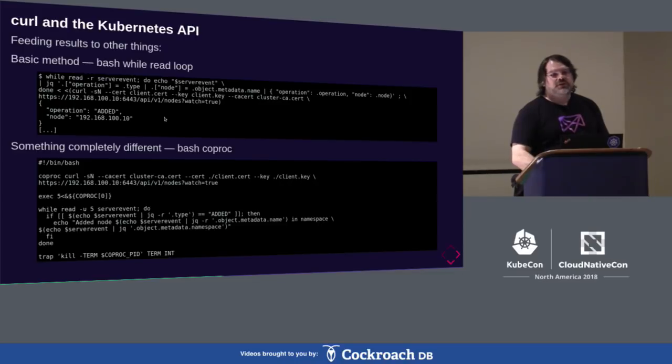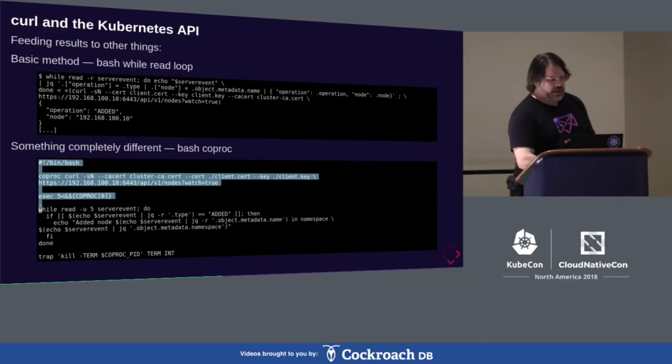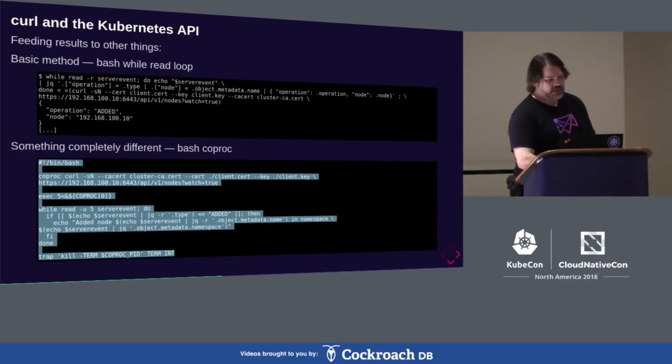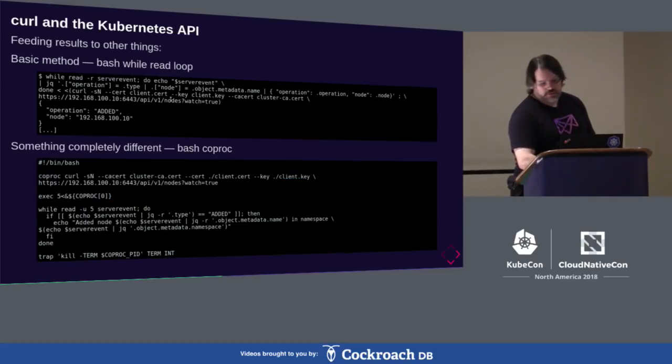There's another thing you can do with bash. It's called a coproc. Depending on who you talk to, they'll say it's either the greatest thing since sliced bread or you should never use it at all. But if you want to investigate whether that's the thing for you, this is a very simple coproc that does basically the same thing as this.